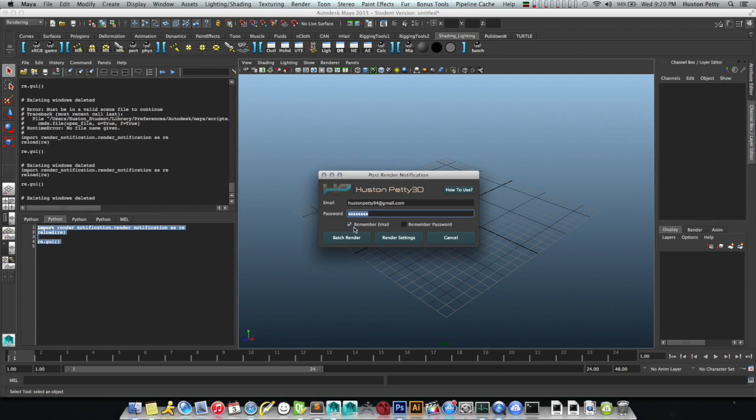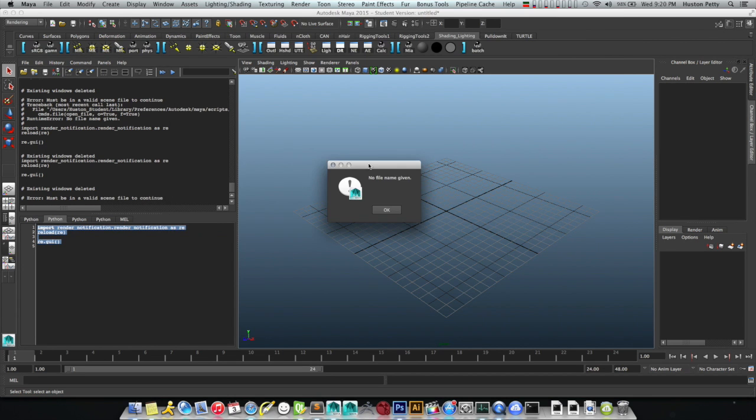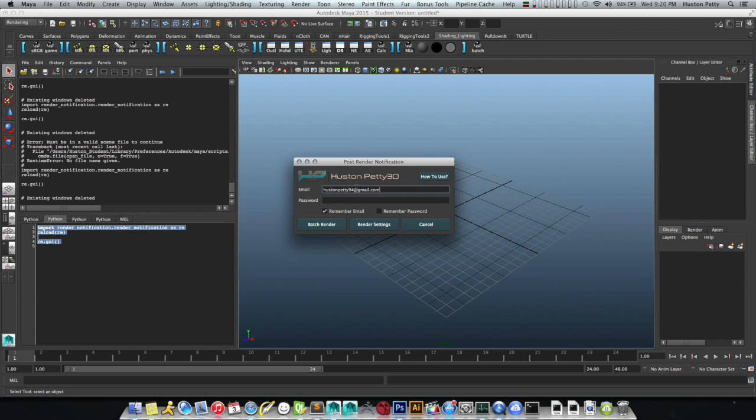And then the remember email and remember password area is basically just going to be a way for you to save your preferences of this tool. And basically when you click batch render, it will make a text document that stores this information in it, and it loads it back next time you open the window. So if you notice before, when I started, there was nothing in here, and then if I hit batch render and then just cancel out of that, you can see next time I open it, it loaded my email because I had remember email open. And what's nice is it saves the preferences for what's checked too. So if you checked this, it will remember that, and next time you open it, this will be checked. That way you don't have to keep typing in the information over and over and over.